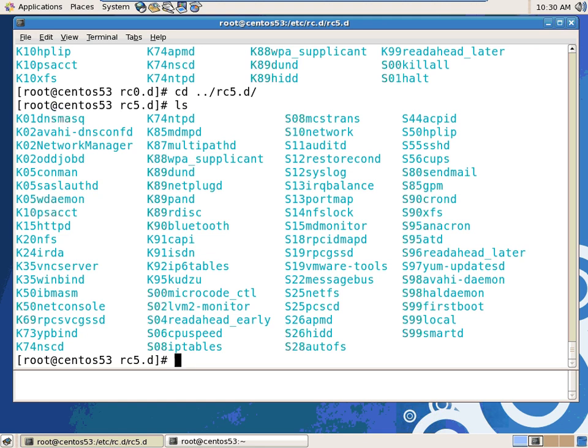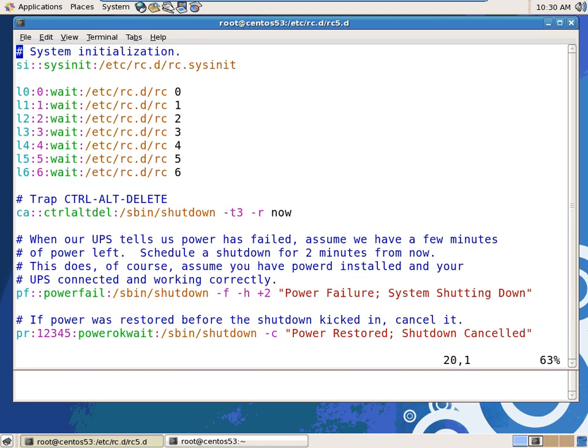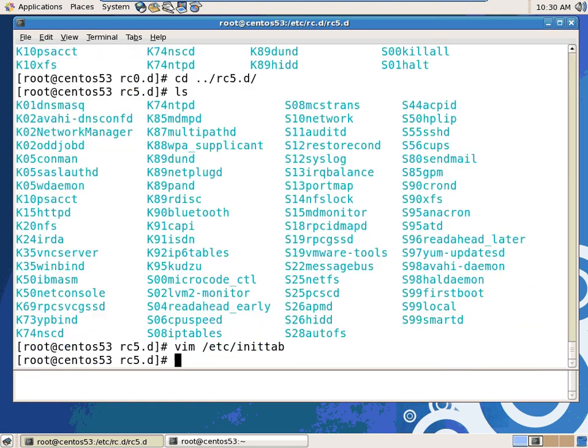Okay, just to go back again, vim /etc/inittab does with all this stuff right here. That's what these are doing. This is saying if you are in run level 2, go to the /etc/rc.d directory and run everything in the rc2 directory. So the stuff that needs to be killed, if it's already running, you kill it. The stuff that needs to be started that's not running, you start it. And that's where that's controlled. But anyway, those are run levels. Here's the long and short of it. Those are run levels, and that's what they mean.